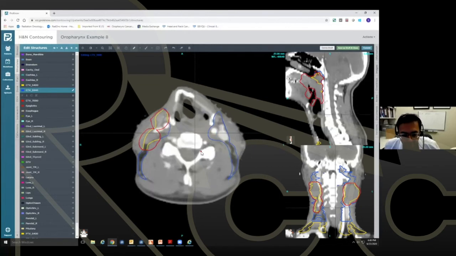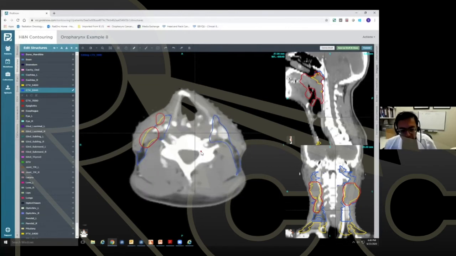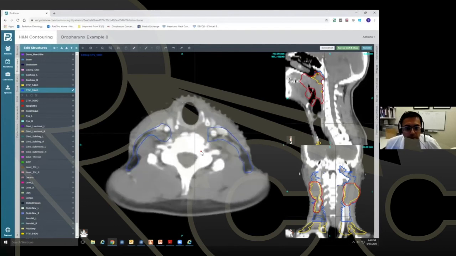Now going down, I just have some notes here I'm looking at. All right, here. So now we talked about what's the anterior border here? Does anyone want to take a, you can unmute your mic or just type it. What's the anterior border here? Yep, you got it. So here's the anterior edge of the SCM, right? So here, you would want to include that. Same thing on this side.